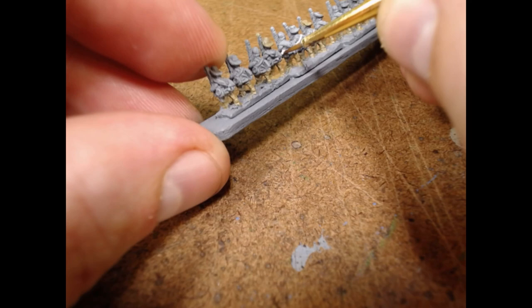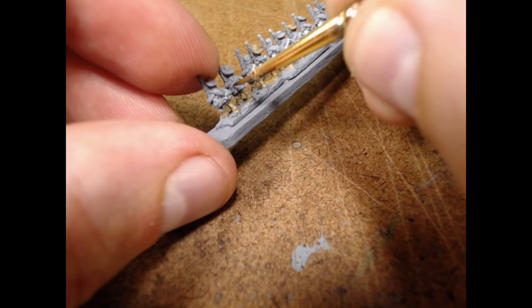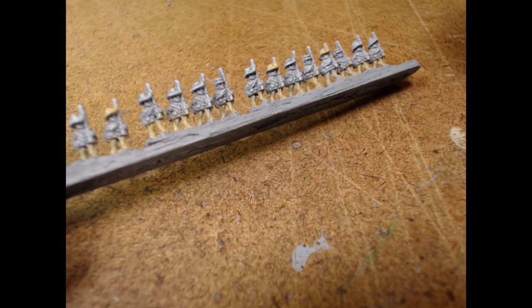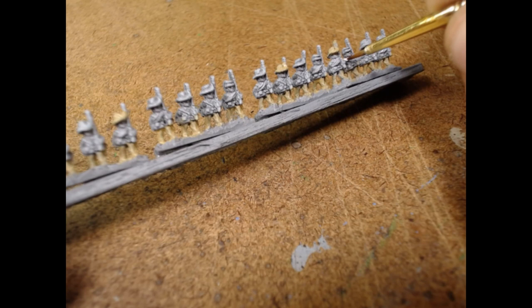However, one thing that I do to break this up is I will individually clip all of these figures and then put them onto a base with eight, seven, eight, maybe even nine troops. That's one of the reasons why I paint all of these in similar ways, because I'm going to break them up anyway at the end. The front I find is a little tougher.